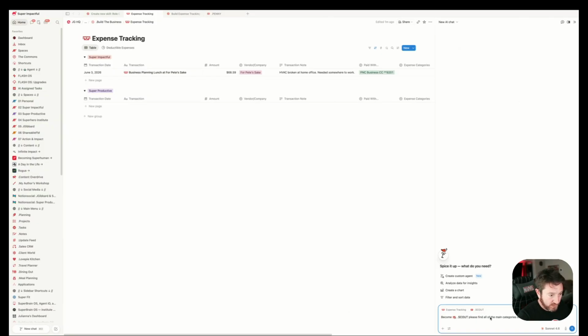Let's find all of the most up-to-date and common categories of deductible business expenses, and fill them into the expense categories field. There we go.